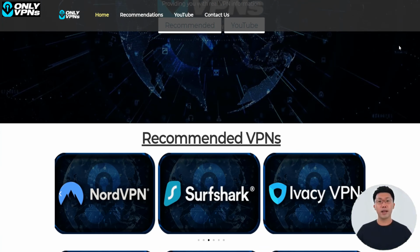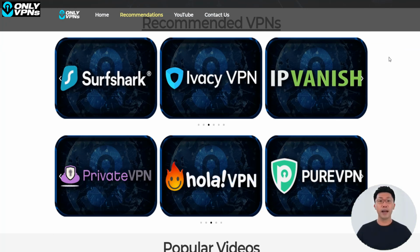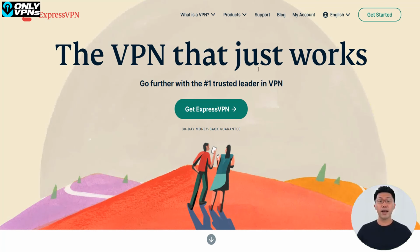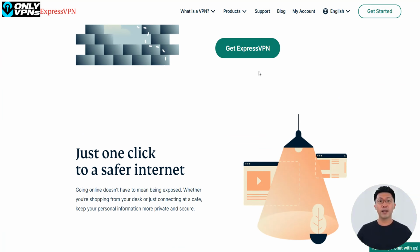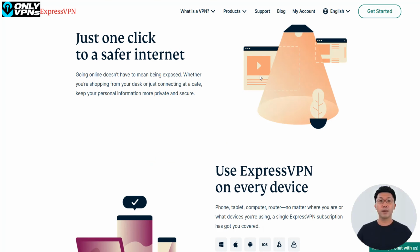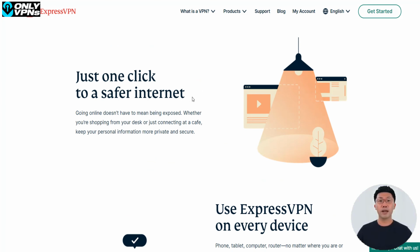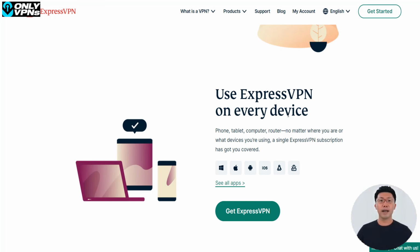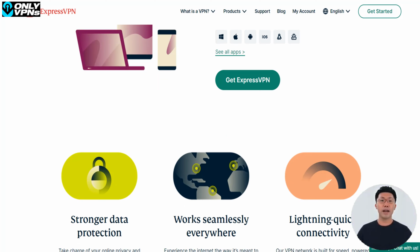So all you have to do to use ExpressVPN for free is get any of the plans that it offers, download the application to your device and enjoy all the benefits of the best paid VPN without any limitations. Then within the first 30 days you can just contact ExpressVPN's customer support by using the live chat widget. Say that you want to get your money back and that's it. You get refunded and you don't lose a single penny. So you basically used ExpressVPN for free.